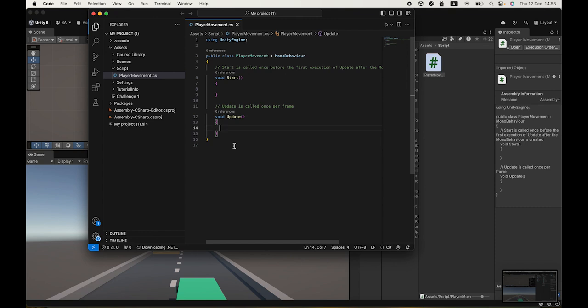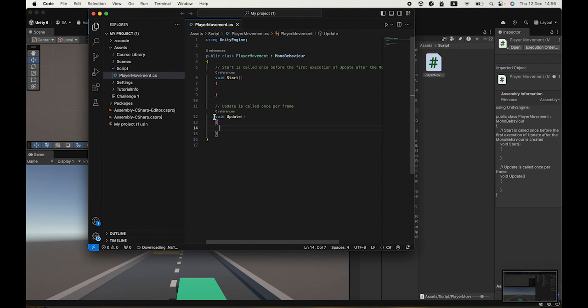And then we use this Update for making your game objects jump and other stuff. There are other functions like FixedUpdate, which is what we are going to use. FixedUpdate gets called at a consistent interval regardless of the frame rate.